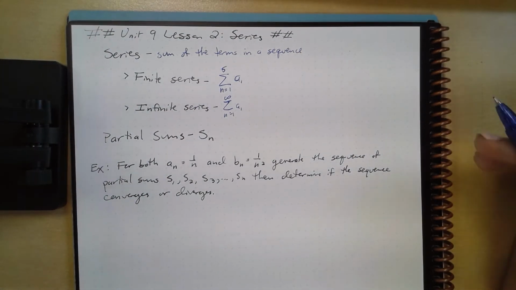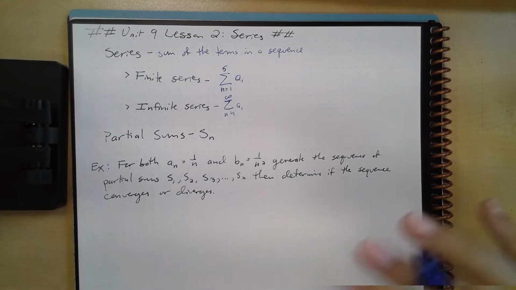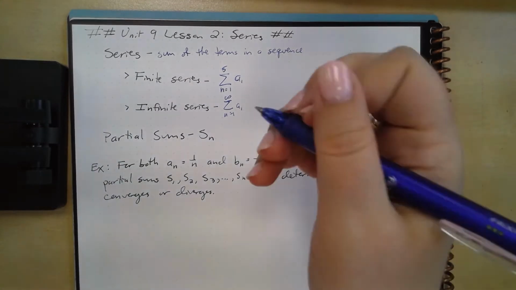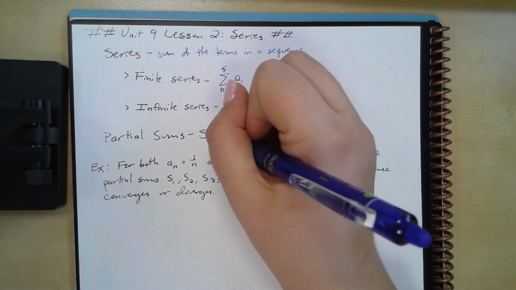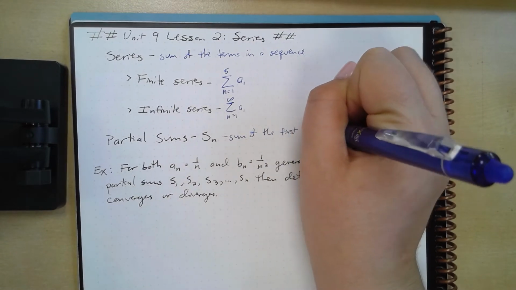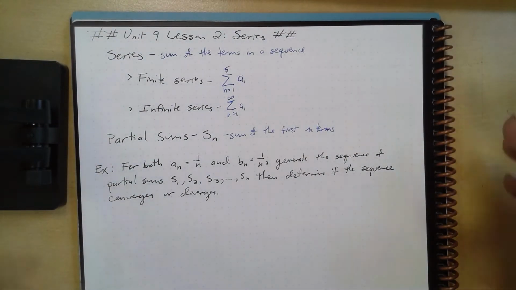It doesn't really matter. But when we're calculating an infinite series, we can look at the sequence of partial sums to see the pattern of what's happening with that series and determine whether or not it's going to converge or diverge. And we have a number of tests to do that. That's what this entire chapter is going to be about: using tests to determine whether or not a series will converge or diverge. So these partial sums, which we denote as S sub n, are just the sum of the first n terms. So it could be the first 5, the first 7, the first 862, whatever, and that's our partial sum.